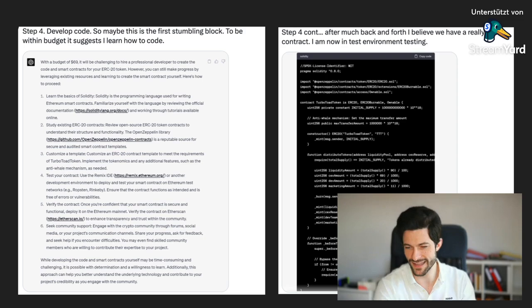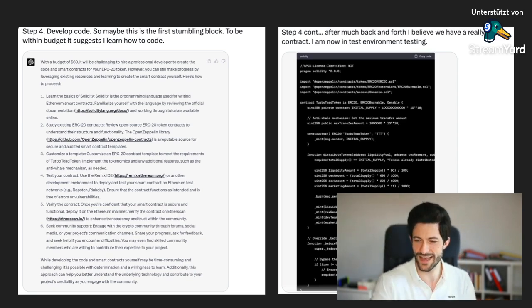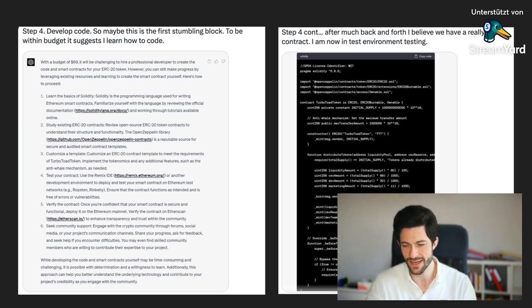So it suggested he learn how to code, and that's what he did. He learned Solidity himself, and continuing step 4, he created a basic smart contract for this token and is testing it at this point. So that's where we are in step 4.